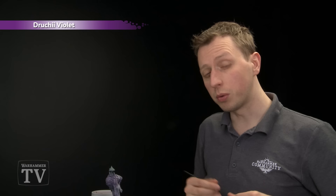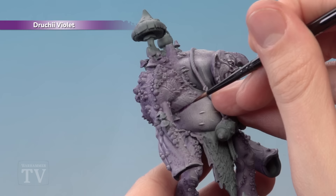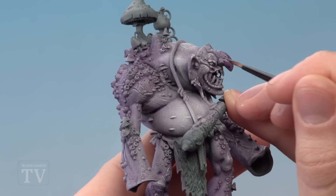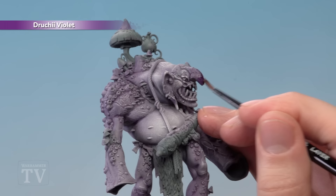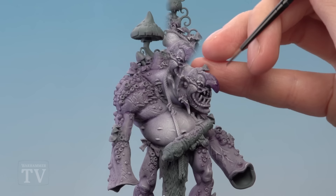With that highlight applied the skin's looking really good. Now we need to go to Druchii Violet again, but this time applied very selectively to redefine some of the recessed areas and also to darken down the nose. Use the palette to make sure your brush isn't overloaded, twist it to get rid of excess, and look for any recessed areas that are looking a little bit shallow — just run a bit of paint in to make it a little bit darker. For the nose, apply a first coat up to around about where the nostril is, then quickly get the excess paint off your brush with some tissue and pull it a little bit further so the colour fades out into the lighter purple. Once that shade is dry, apply a second coat of Druchii Violet a little bit further towards the tip, then as before pull the paint up to make the colour fade towards the lighter purple.